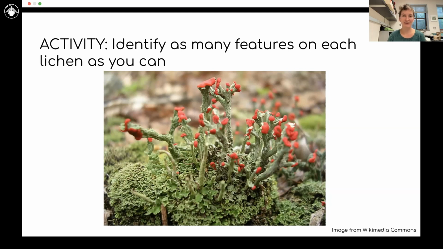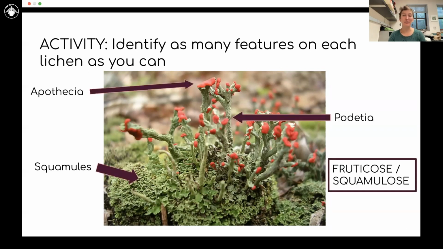Okay. I was counting seconds in my head and I realized I had gone way past 30. So this is one of those ones where we might call it squamulose if we have multiple options of growth forms, or we might put it into that broader category of fruticose because it's got this three-dimensional quality to it.